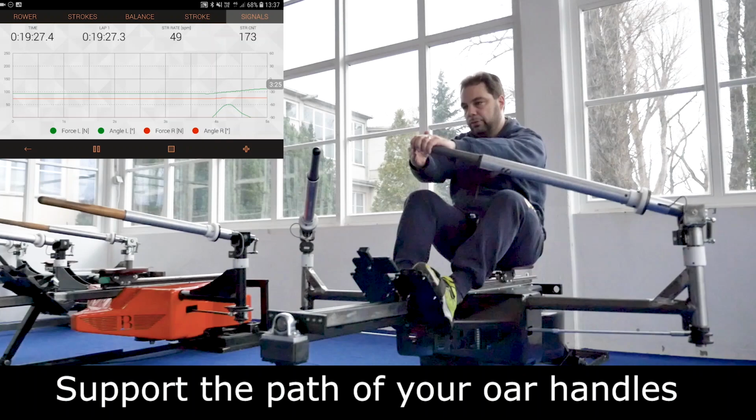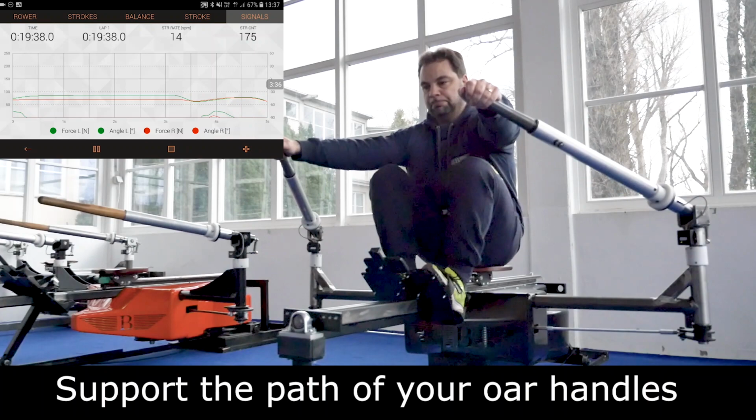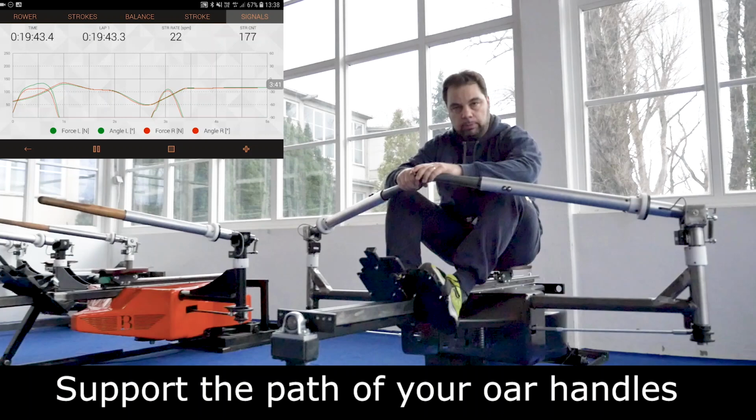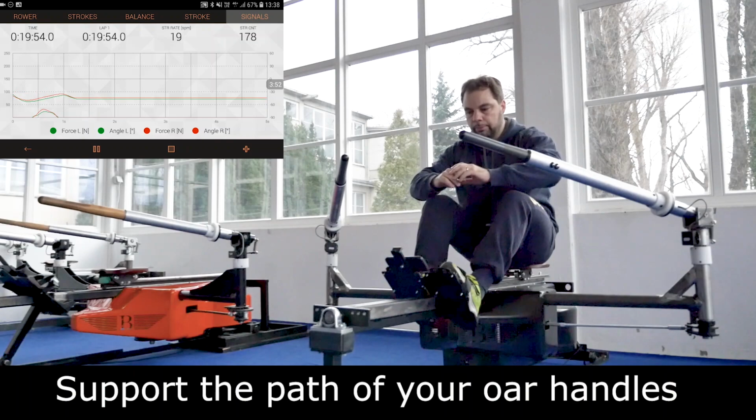How do you do this? Stay mobile in the shoulders. If you're too stiff this way, so you row absolutely just down correctly, you're fighting against the boat. You have to be somewhat loose and relaxed here. So what I mean by this is very simple. When you go forward, make sure that you get somewhat of a pre-tension here in the triceps and in the lats.